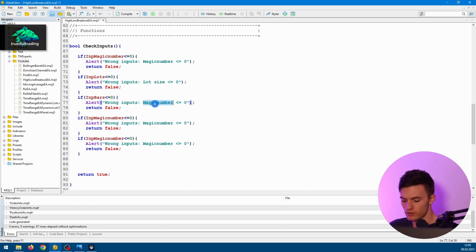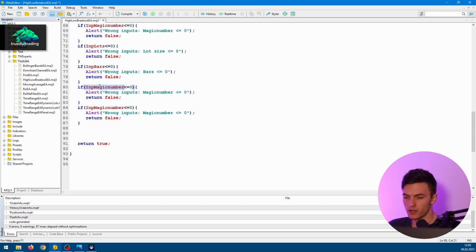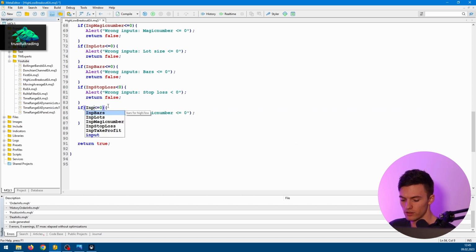So if bars is less or equal to 0, we also return false. Now we only have the stop loss left. Stop loss can be 0, so this means off. So we just want to print a message if stop loss is less than 0, and change the message: stop loss less than 0. And of course our input take profit can also be 0.